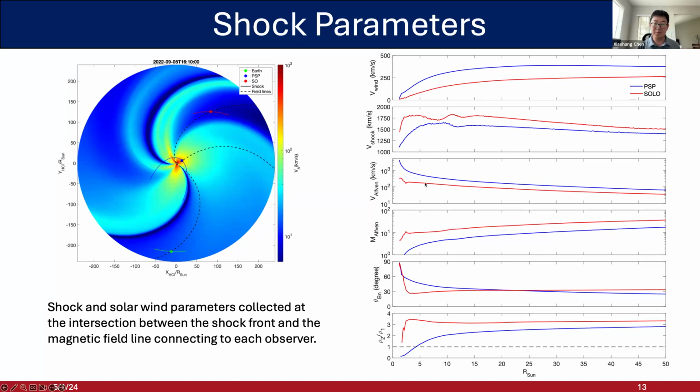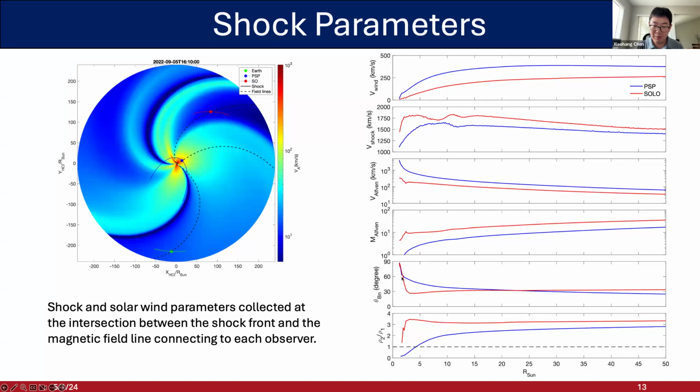We can see very clearly that because Solar Orbiter is located in some low Alfven speed region, if we consider the shock speed, it will give rise to a very large Alfven Mach number. So the red line is the Alfven Mach number connected to Solar Orbiter. PSP is located in a really high Alfven speed region, which is generally characterized by higher magnetic field strength and lower density, and that's the reason why this Alfven Mach number is much lower than at Solar Orbiter. This is in log scale. If it's linear scale, it's tens of magnitude.